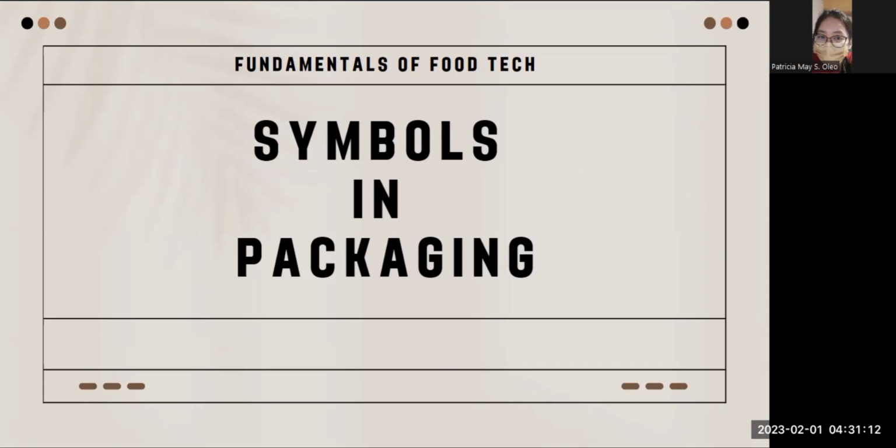Okay, so after we discuss the different parts and mandatory labeling requirements, symbols are also imposed with strict standard regulations sa iba't ibang packages today tulad sa ating mga online purchases and so on. So, these symbols could vary and could have different meanings, which I will discuss later on.